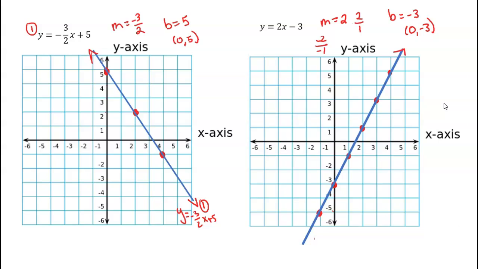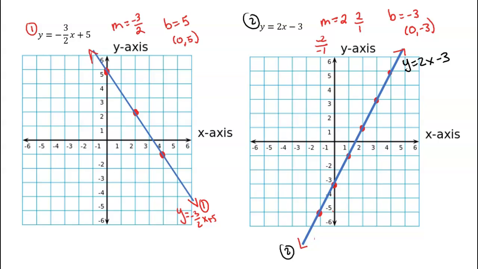And draw arrows at both ends. We're going to label this. So I've labeled this number 2, so that means I'm going to call this equation number 2. That's one way to label it. Or again, I can label it the actual y is equal to 2x minus 3.